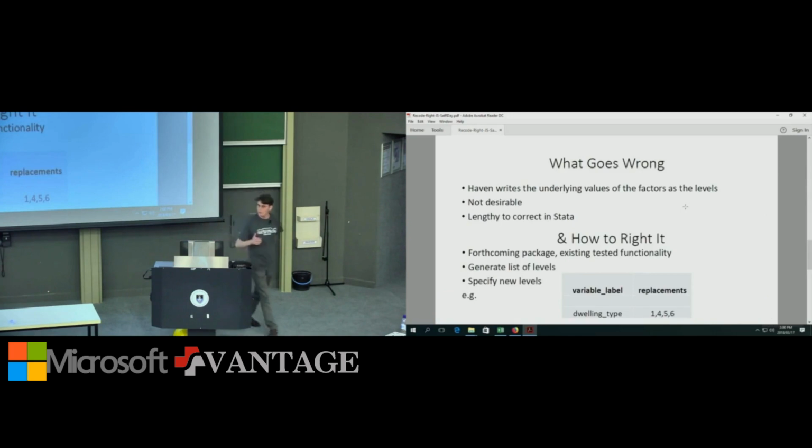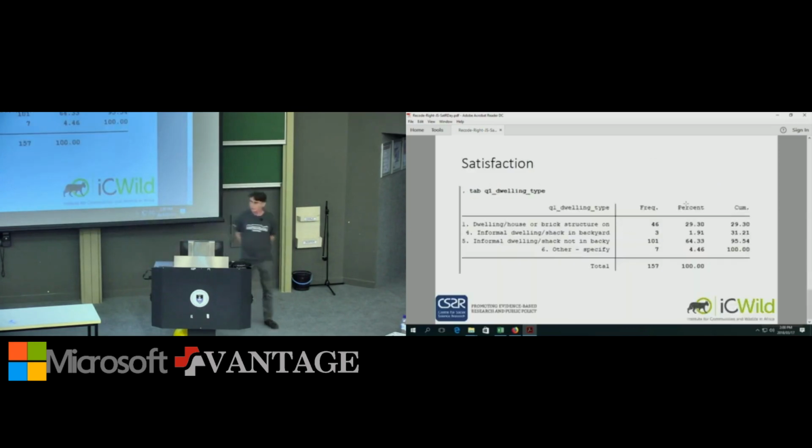The trick is to try and massage these into the predefined levels that match with your survey. And I've written a function or a suite of functions which do this and have all the checking required. You can generate a nice list, see what the internal levels are assigned, and reassign them simply by going on your Excel sheet and typing 1456. And you'll notice that the result quite neatly then changes the levels. This is a Stata output, changes the levels within Stata.